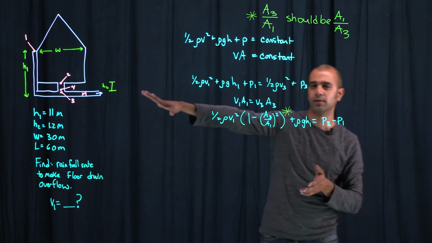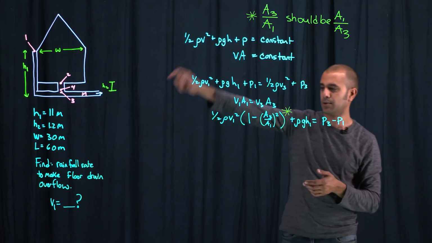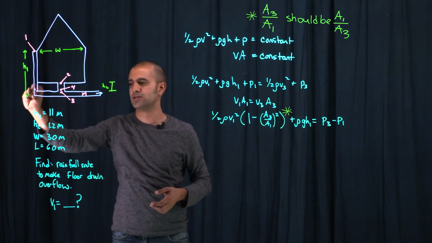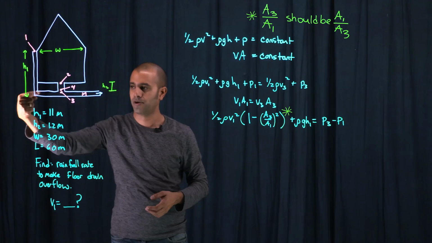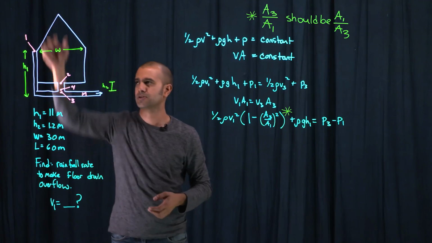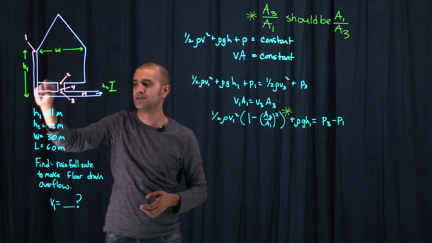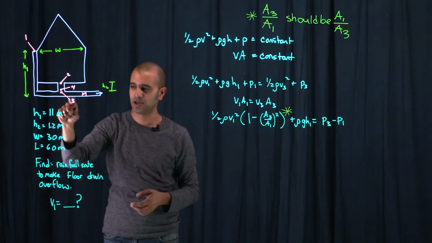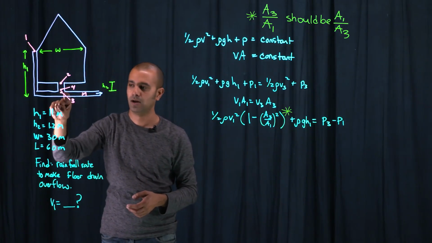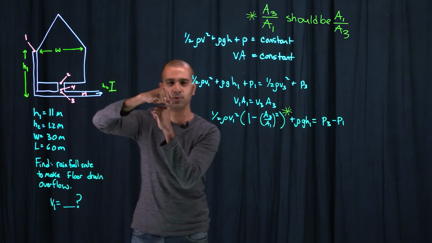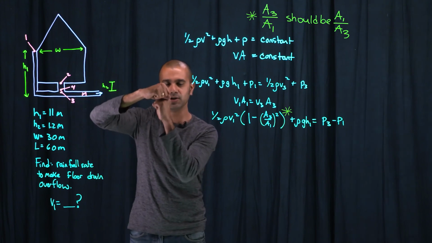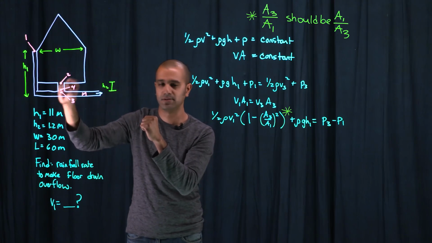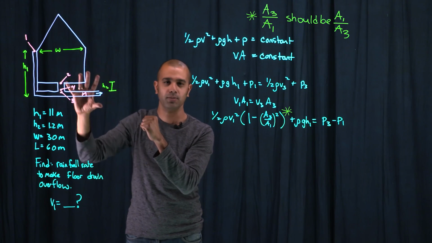And this is why I wrote it like this, because in this situation, what's happening here is that this water coming down on this roof is coming down and essentially creating a pressure. Well, the water is flowing here relatively slowly. And because this area is much smaller, it's going to flow much faster here. That's going to create a pressure that pushes upward at point 3. But now if I look at point 4, they're right next to one another. So the pressure at point 3 pushing up is going to equal the pressure at point 4 pushing down, because we want the water in this pipe to be stationary, about to overflow but not moving.